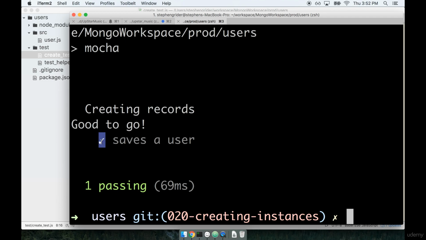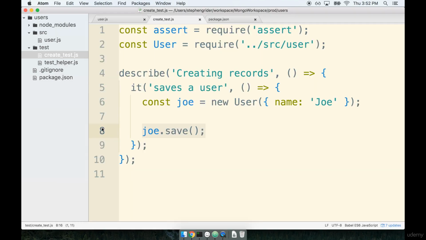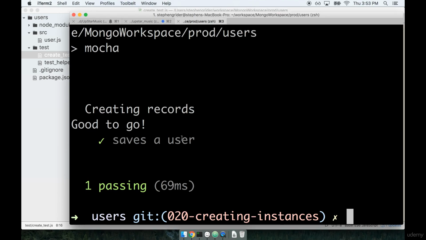One thing that's really worth noting is that if you do not make an assertion inside of an it block, which we are currently not doing inside of here, right? We're not calling assert or anything like that. Mocha will just assume that all of your tests passed. So even though we don't actually have any tests or any assertions inside of here, it just thinks, yeah, sure, whatever, everything looks good, sounds great.